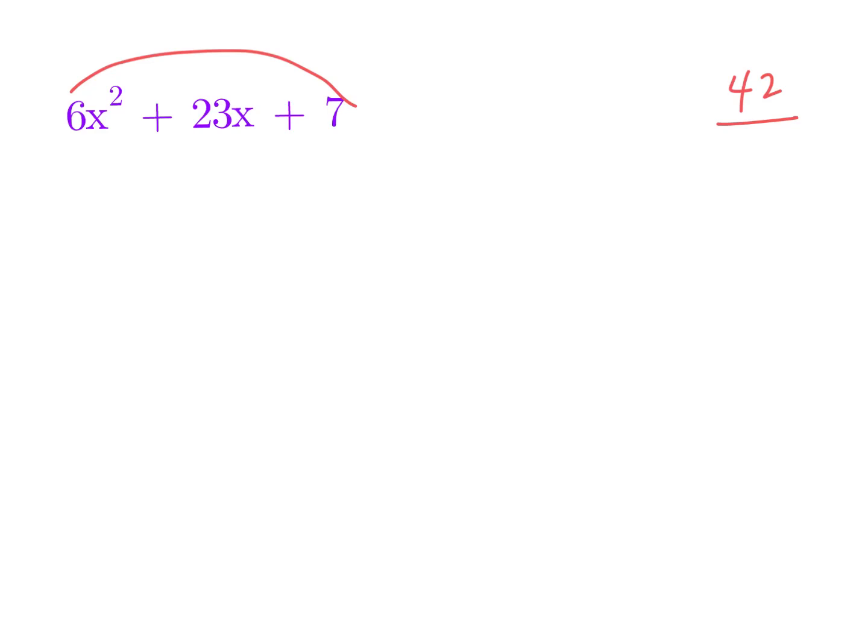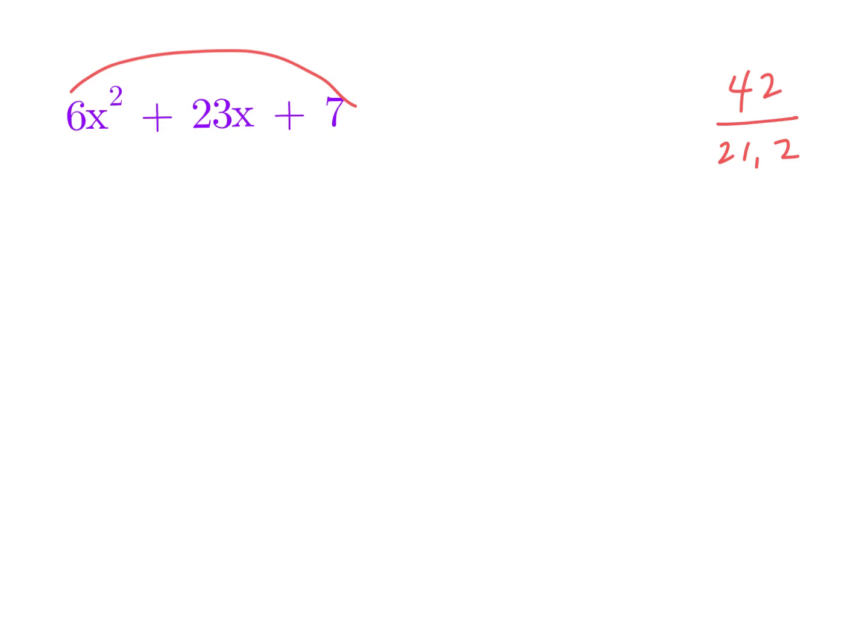So once you do that multiplication, it reverts back to the same strategy as when it had a leading 1. I need to find the factors of 42 that add up to 23. What is it? 21 and 2. Okay, so those are my 2. Once you find those 2 factors, the rest is really kind of simple work. But the hardest part of the problem is coming up with these, because this is the key. This is the key to unlock the problem.